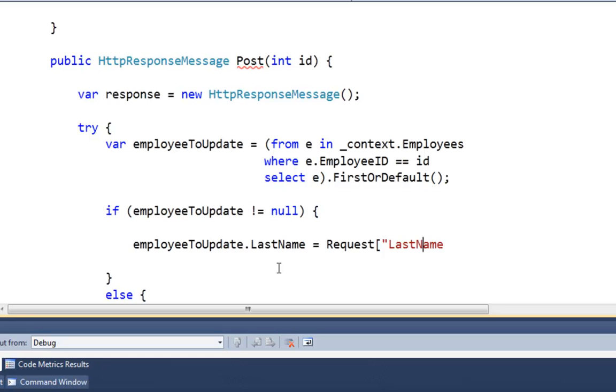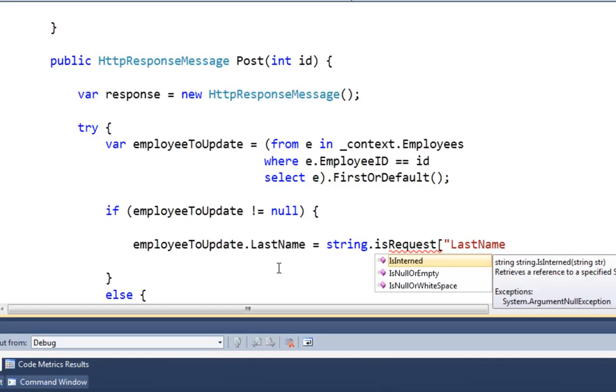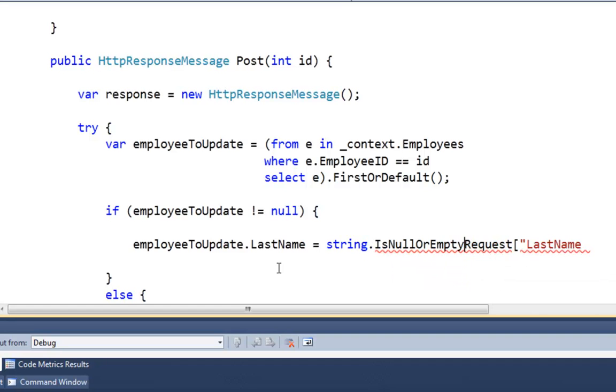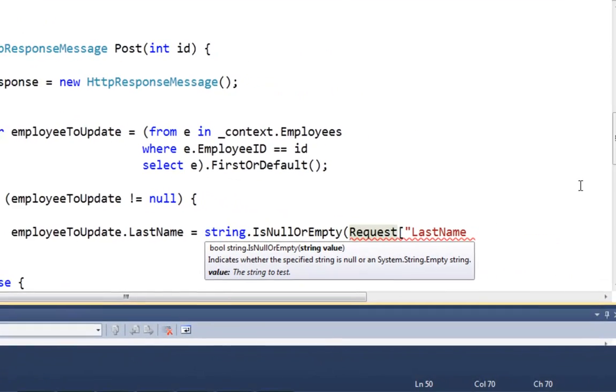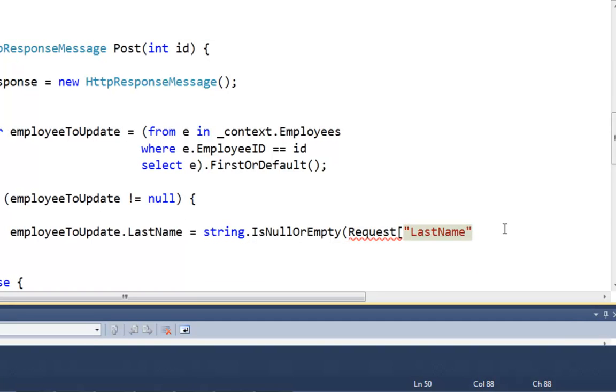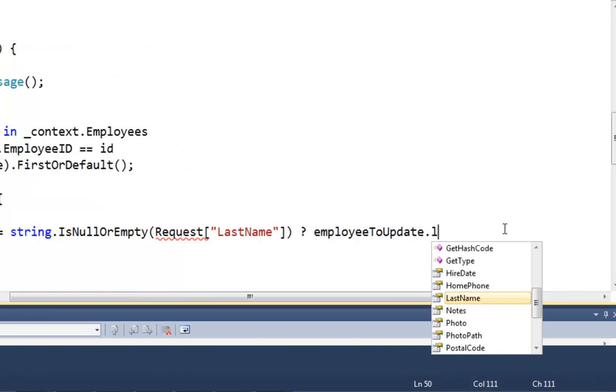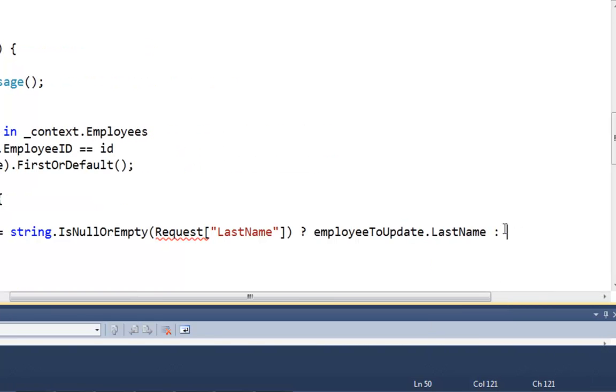And we're actually going to check to see if it's null or empty, because if it's an empty string or a null value, we don't want to accept it off of the request. So if this is the case, then we're just going to set it to itself. And if it's not the case, then we'll set it to the last name coming in off of the request.